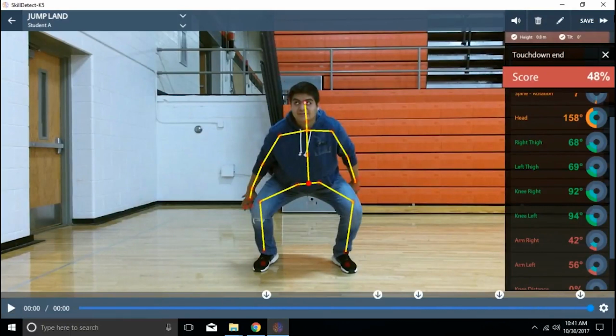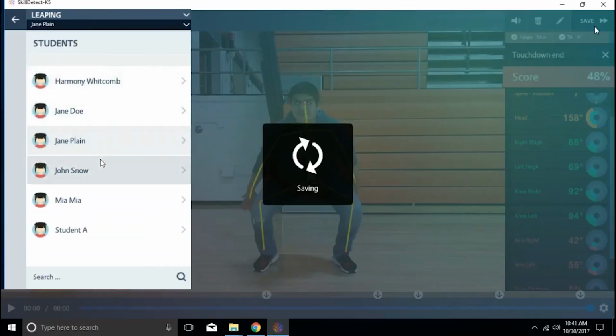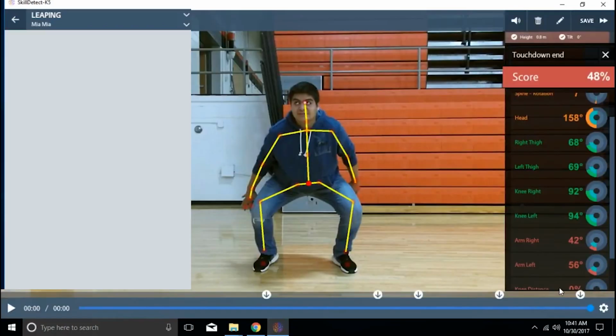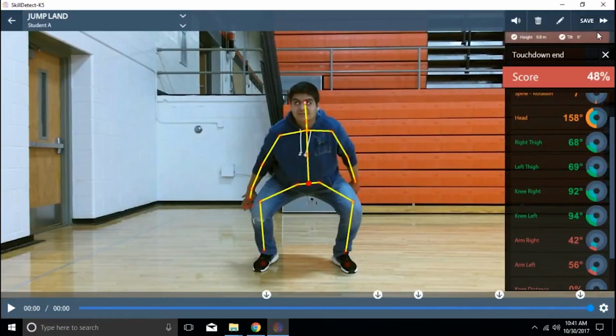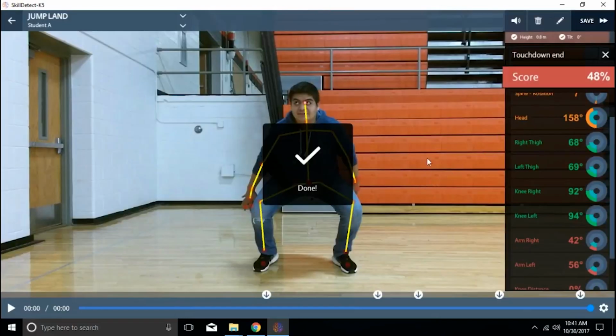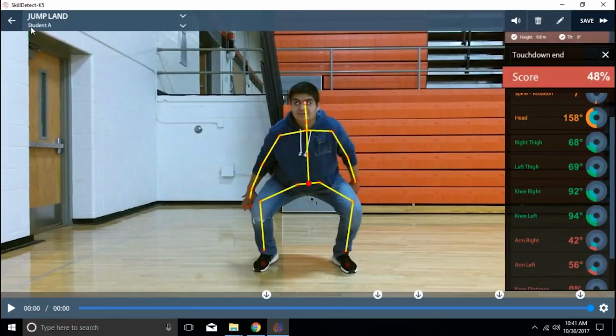Also, from this view, you can simply click to the next student so that you can test the same skill for multiple students in one class period. And even for this setting, we can also use the same student profile and select multiple skills. This should save a lot of time for teachers as they're going through the testing.